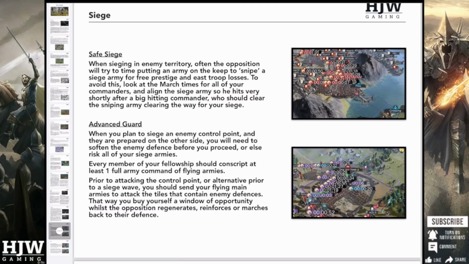Or if they've got a lot of strong armies that are going to try and snipe you and defeat your armies, you can try and kill off them, in which case they'll have to reinforce, may even be defeated and have to march back. But either way, there's less of a chance and less opportunity for them to take out your own army. So you make your sieging that little bit safer. This is important to make sure everyone has a full conscript of flying armies. If only 1 or 2 do it, it's not going to have a huge effect. You need everyone to bombard all in one go with their strongest armies, therefore clearing the way for your siege to come in.